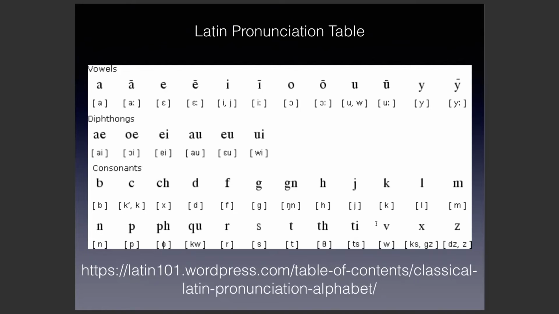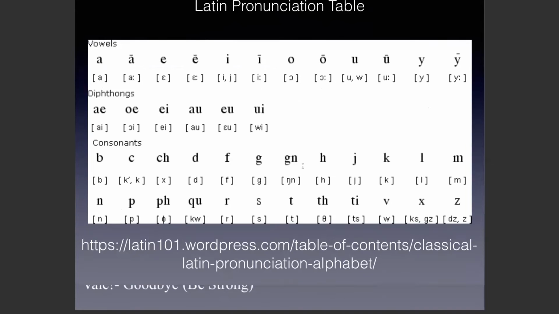X is the same, X. And Z, they have the zed and the Z. This is once again another Greek loan letter. There usually is going to be no Z that you'll see, right? That's from ancient Greek as well.